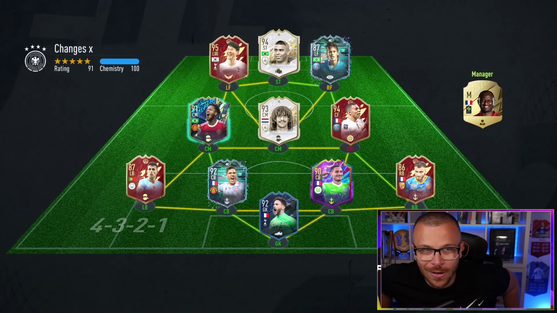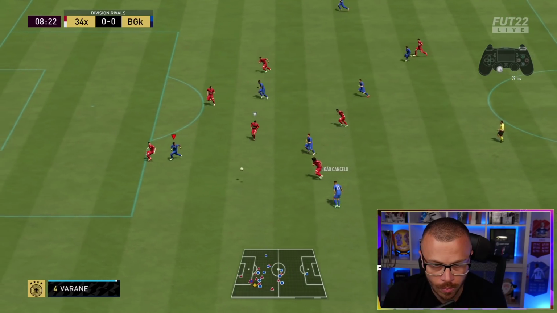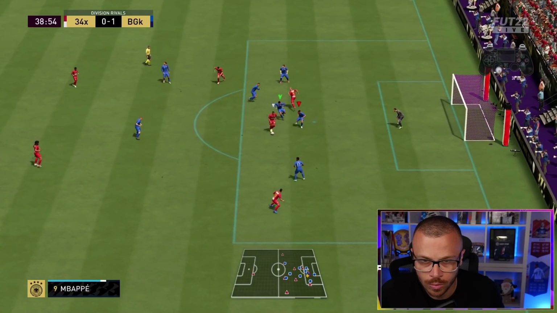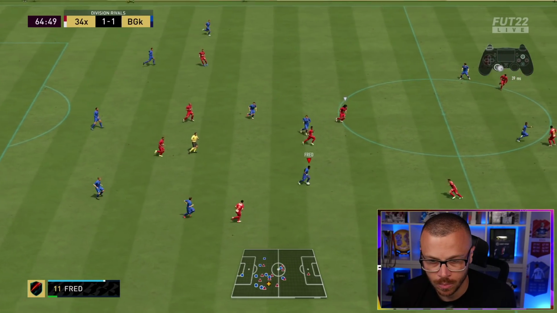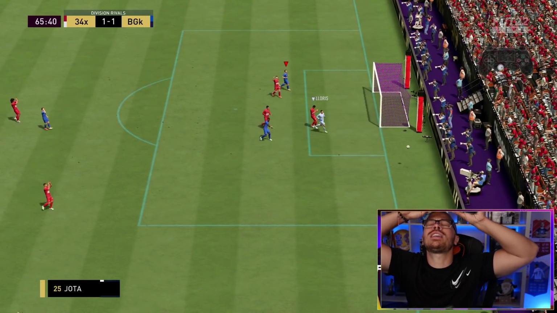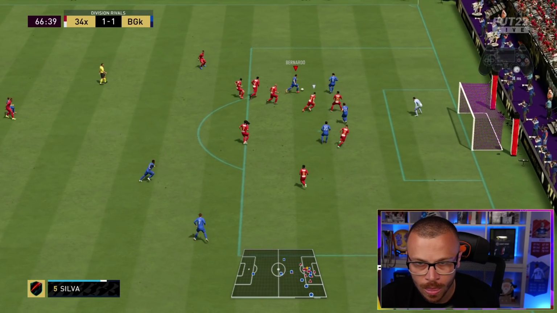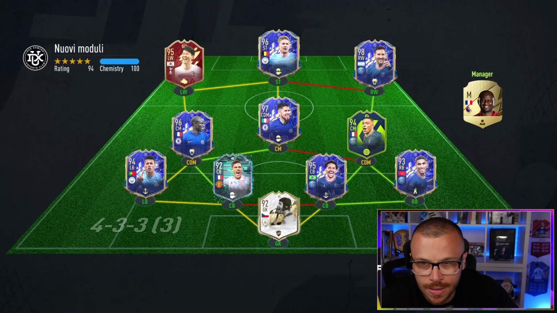Oh my goodness, Fred in the first game of today's Division Rivals. Sonny, bro, this guy packed Team of the Season Son from his rewards. Woo, Fred! Thank you, Cancelo. Very good goal, GG. My mistake. Crossy, chippy, bro! Clear chance, man! Bernardo Silva, thank you, bro! Number 2! Oh man, this guy's squad is even better than mine. Team of the Season Son, he packed him, guys.